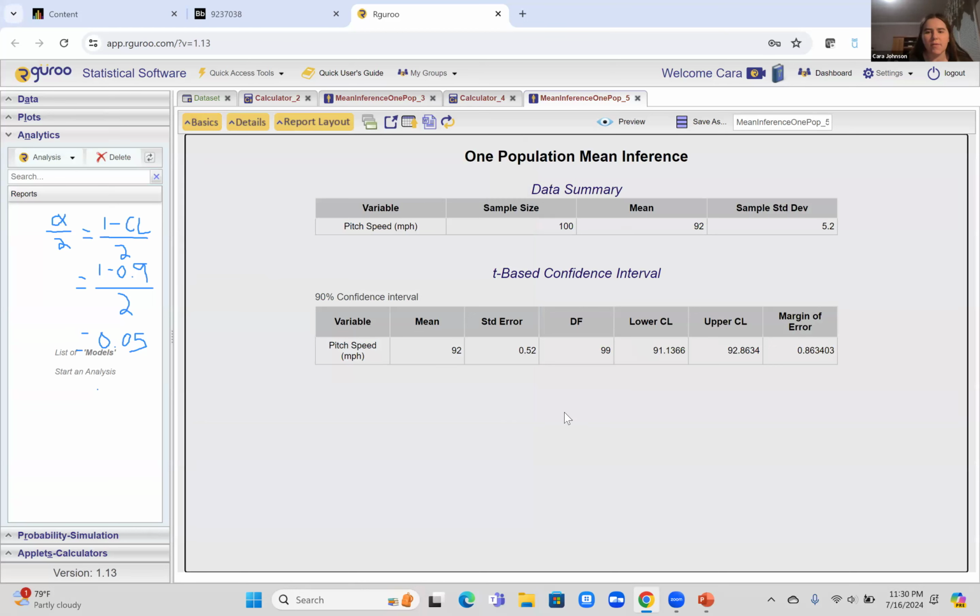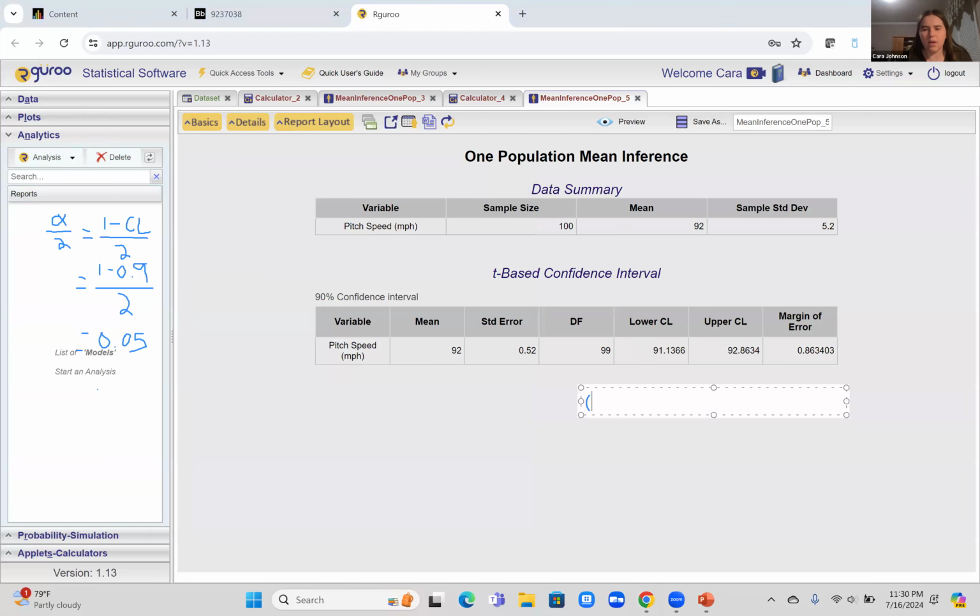So writing that in proper confidence interval notation will get me (91.14, 92.86). So you have to write it like this first for me on a test, and then you have to give me the interpretation sentence.